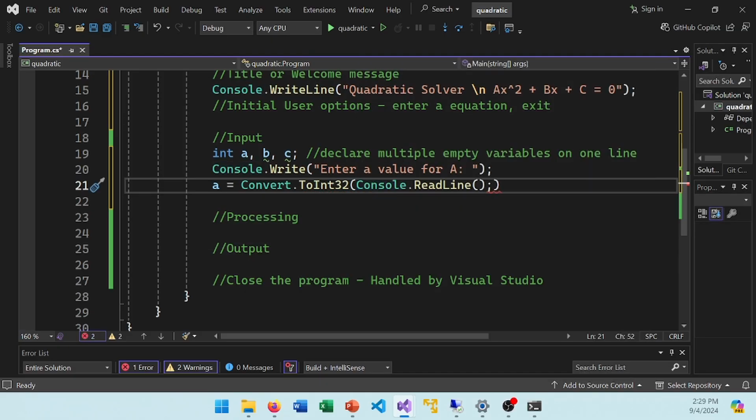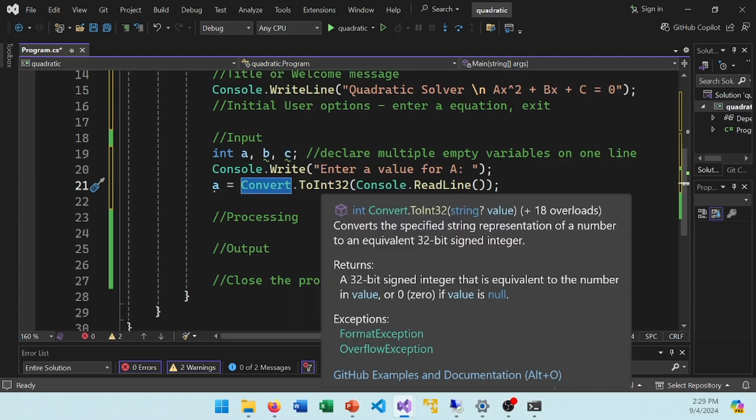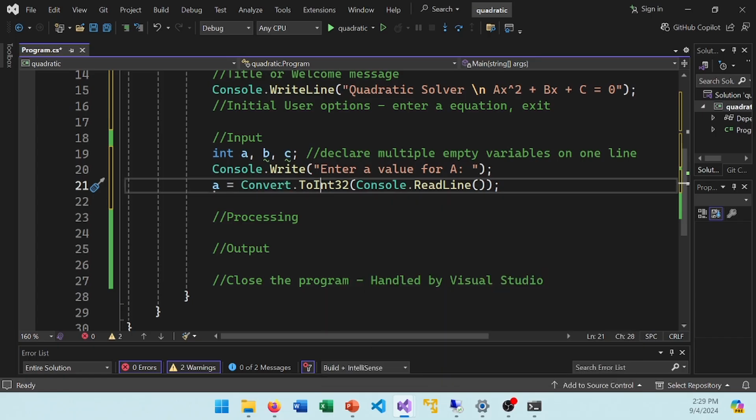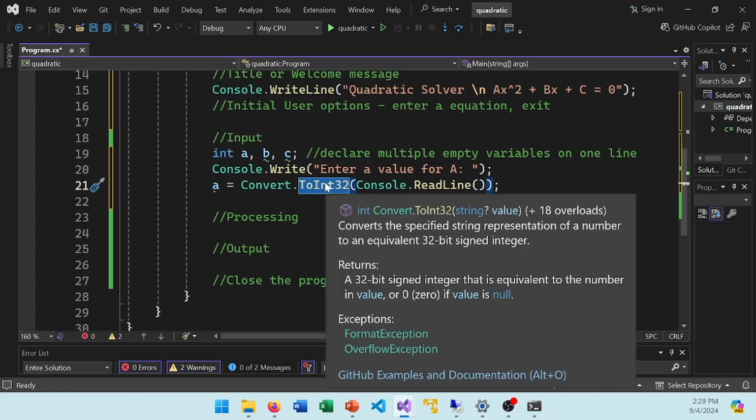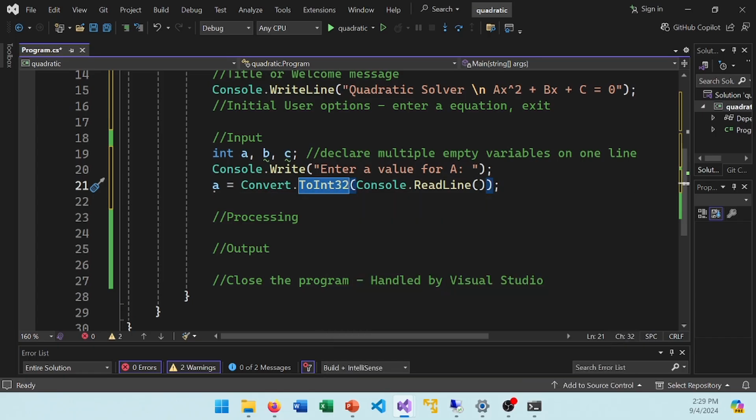And then we'll put inside of that my Console.ReadLine. That's a little bit cumbersome. So Convert is a library, just like Console and Math are libraries. One of the functions inside of that is the ToInt32 function. We're passing it this ReadLine as the parameter.